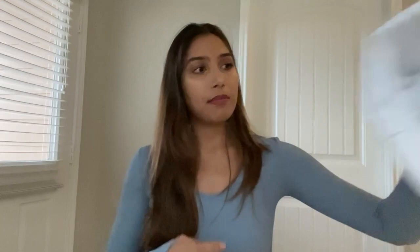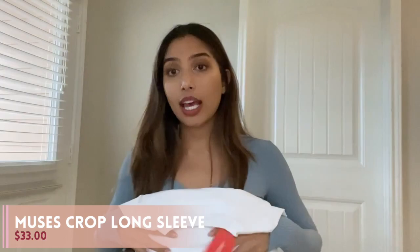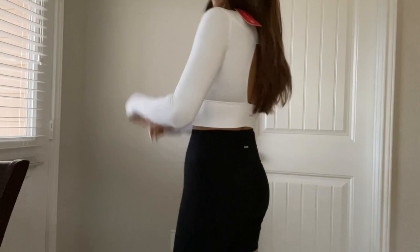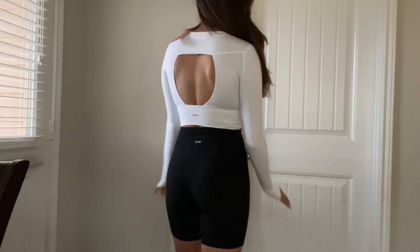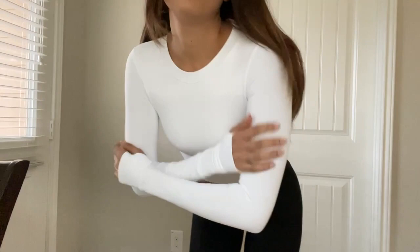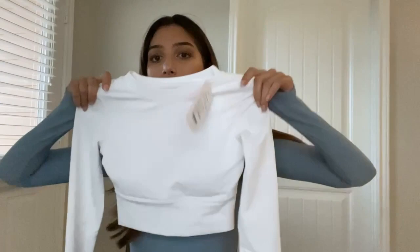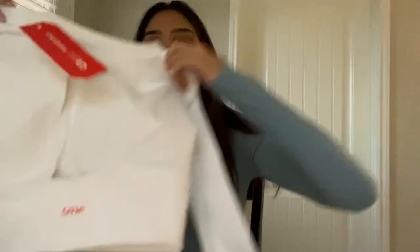My second item is another new one — this white cropped but long sleeve top. It also has a built-in bra and it fits so well. I really think this high neckline is in style and I love it because it keeps you warm and conceals everything. It has super long sleeves with the same thumb cutouts so you can hook it on your thumb. It fits really snug around the waist. You don't have to worry about it coming up if you're moving a lot. It's really thick, good material, so I know I'd be really warm running outside. It also has a really cute cutout on the back and the Muses Only logo.